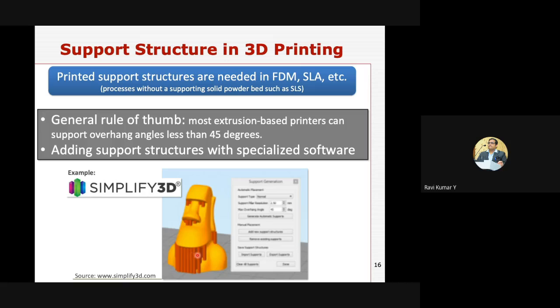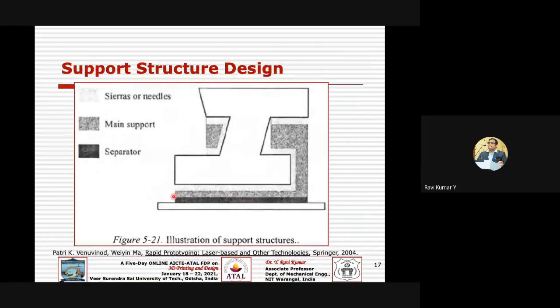So we need to come up with some thumb rules on how to reduce this support structure. We need to exercise on that, although software may suggest some default support generation. You may have several tools to do this job. Maybe you may use Simplify3D, or Cura software for FDM based systems, and you may use even some other tools to do this job. But let us understand more about these support structures.